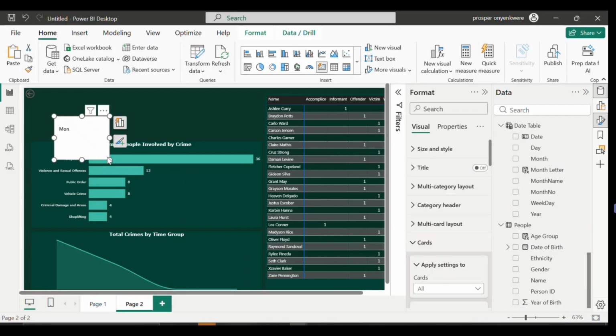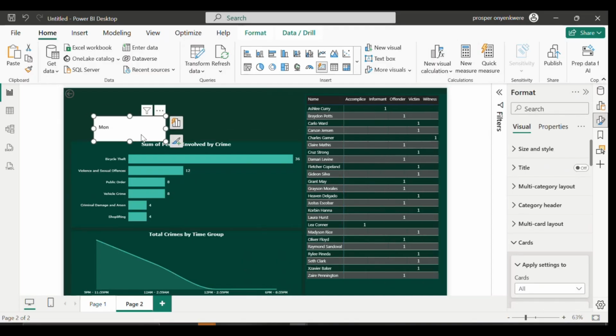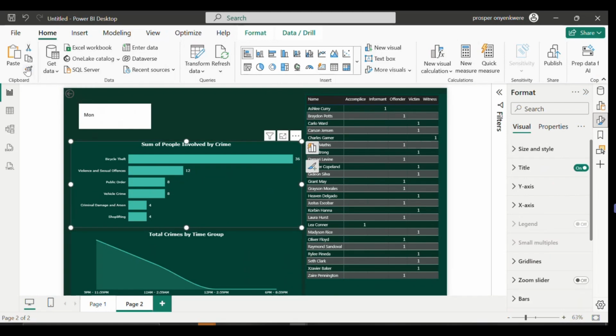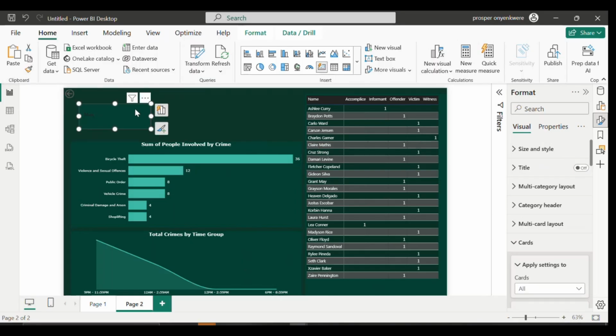The events occurred on Monday. This value. I'm going to use this format. That's format.